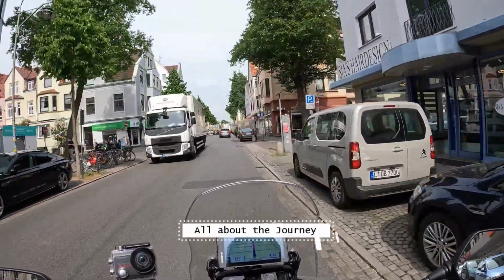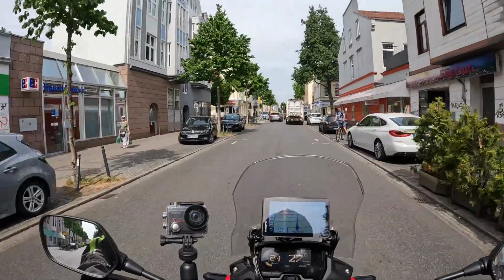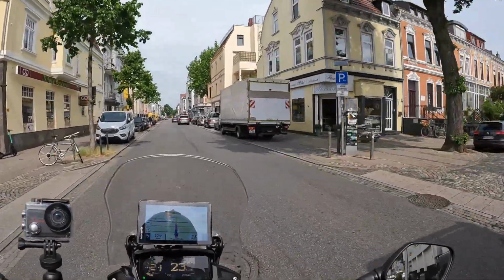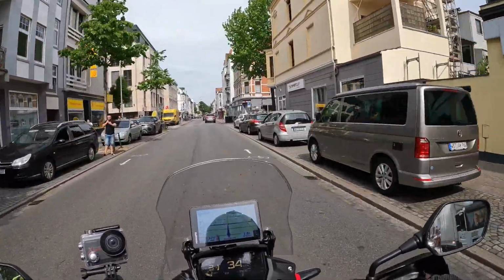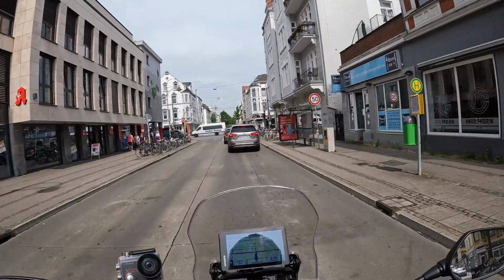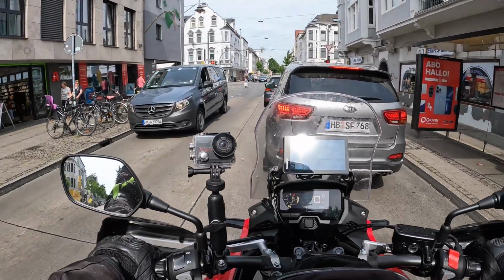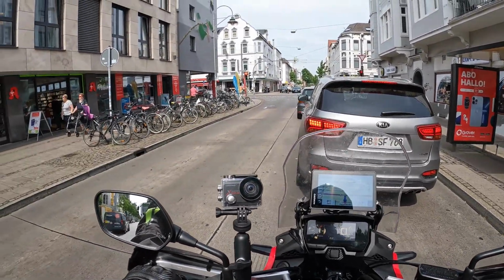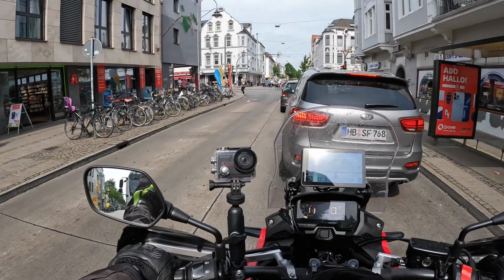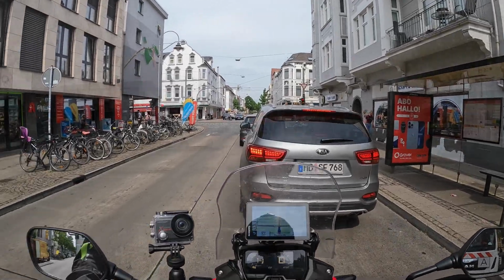I'm on my way to a motorcycle store. Hopefully they've got some accessories to replace the pannier that's burnt, or do something anyway. Not quite sure what yet. I'll have a look, and if that doesn't work then there is a Decathlon, an outdoor place that sells camping equipment, etc. I might see if I can get an additional dry bag to put on the top, just to take some of the weight out of the panniers themselves. But we shall see.